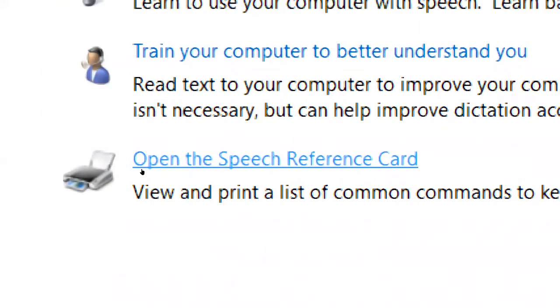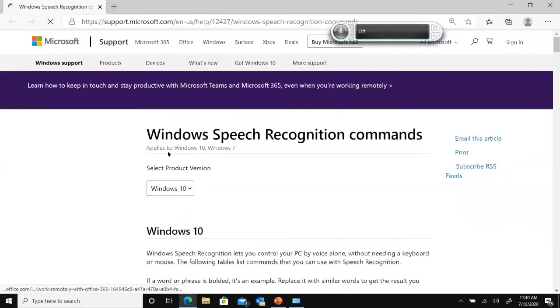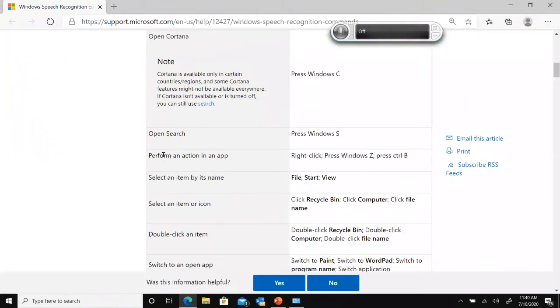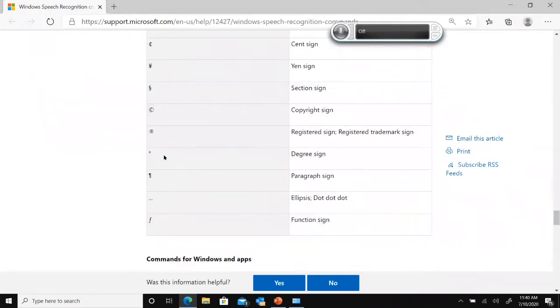So I'm going to click on here for our open the speech reference card. And I covered this in previous sessions. I'm just going to scroll really quickly through the different commands. You have navigation commands, you have editing commands, you have actionable commands. So for instance, press enter will be like an actionable command, or select will be an actionable command. And these are also key phrases.